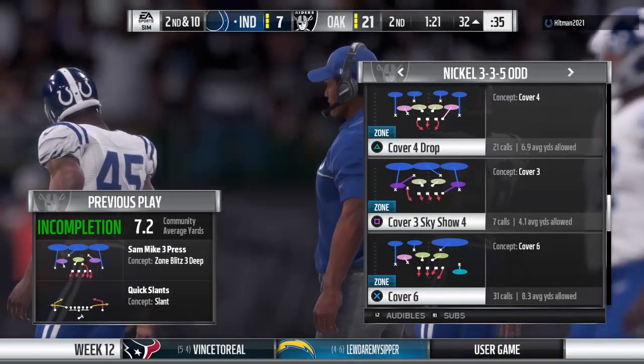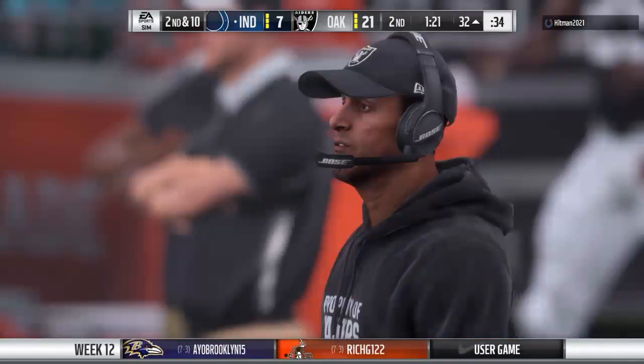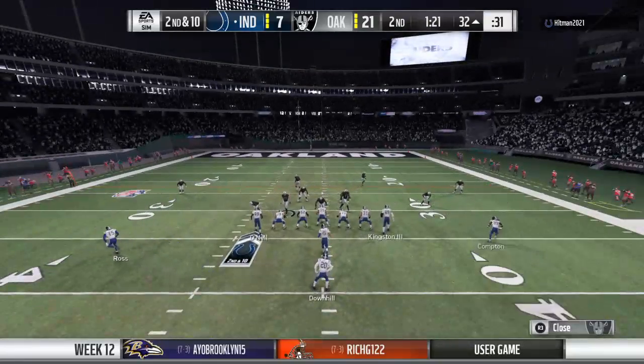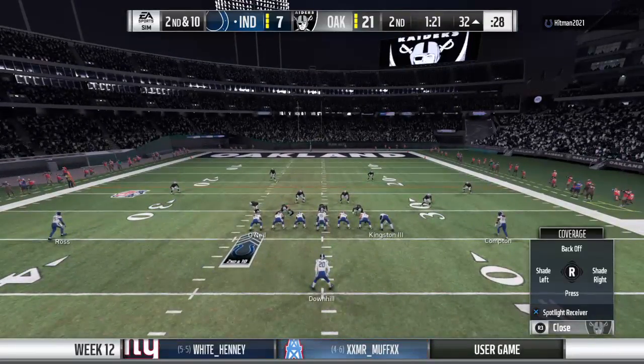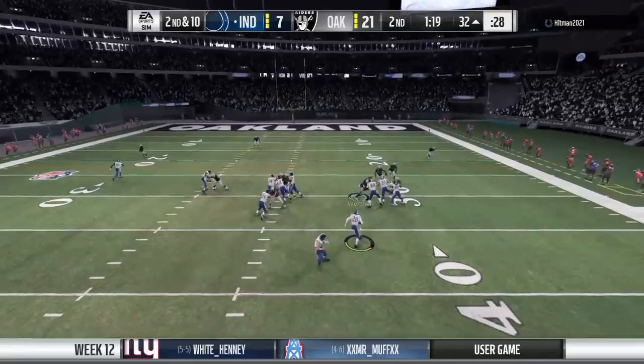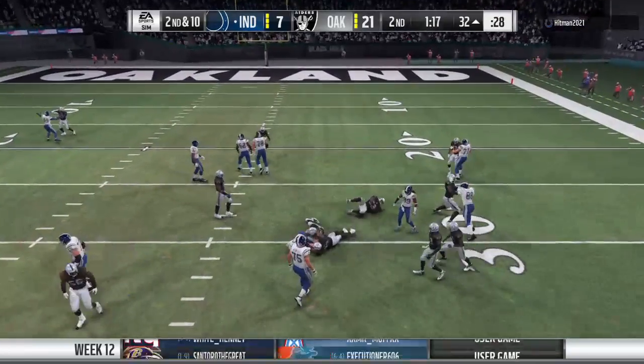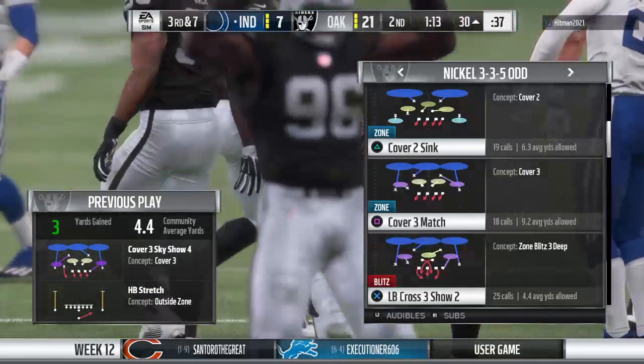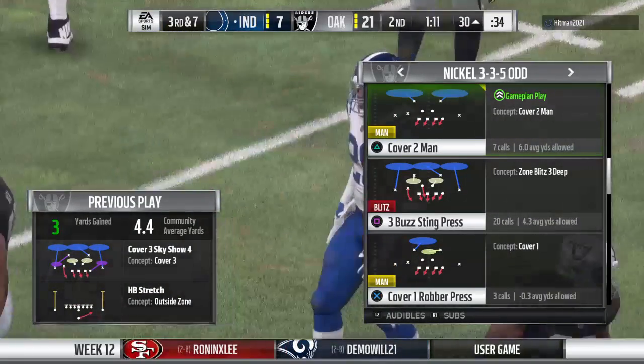Incomplete. Let's face it, if you want to get back into the game, these are the kind of throws you got to hit. He's wide open right there. Got to be able to get it to him, don't you think? And those are the throws that haven't been available to them every time he's dropped a pass. Yeah, that's a big miss. And he's going to get this one down to the 30. It's a gain of about 3, but it's going to leave him with third and still 7 yards to go.